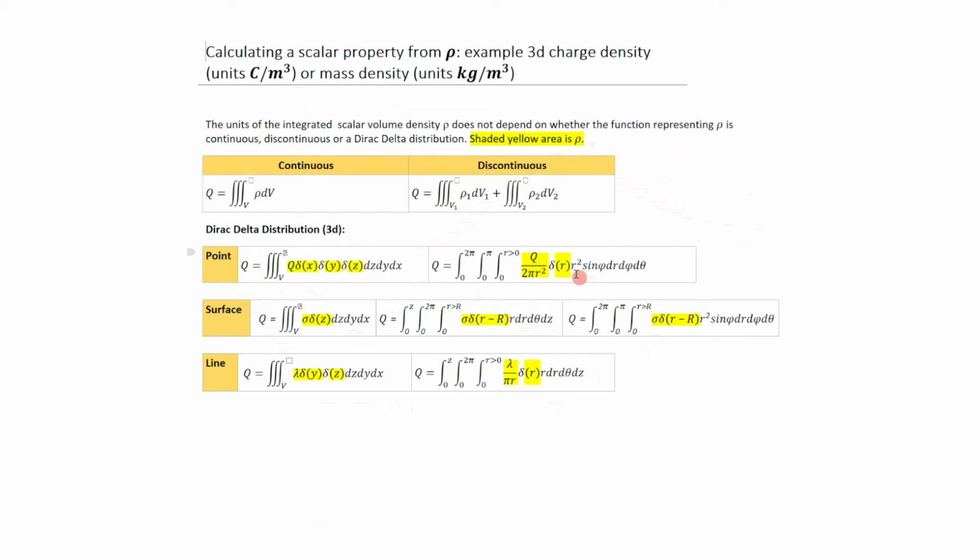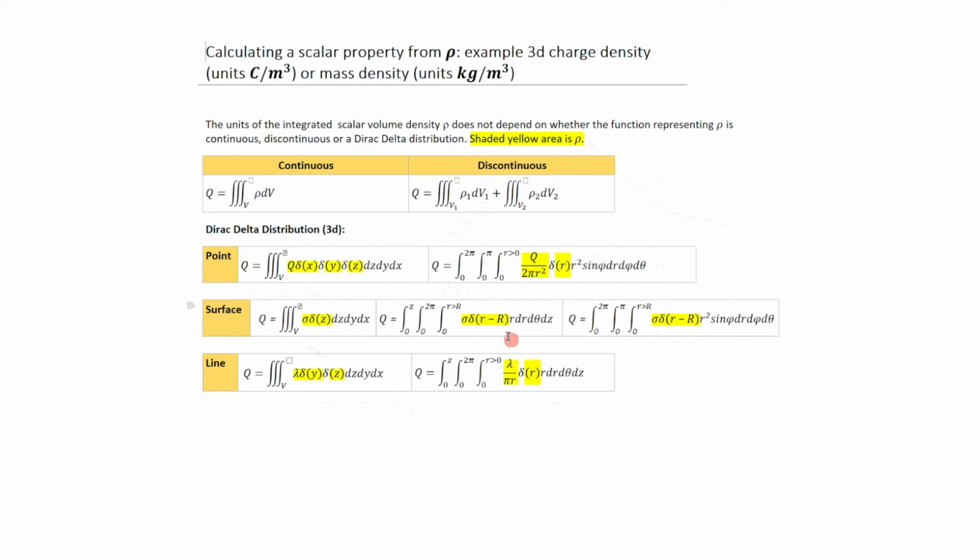In this case, we're using the differential volume in spherical coordinates, and under those circumstances, if you integrate this, you'll find that you again get Q. If we're dealing with a surface, we could have a planar surface, a cylindrical surface, or a spherical surface. So there would be a surface charge density, sigma, with units of coulombs per meter squared. Delta z has units of 1 over meter, so this still represents coulombs per cubic meter. If we integrate delta z dz, that would be equal to 1, so you'd be integrating sigma dy dx to obtain the total Q on the charged planar surface.